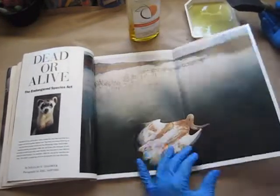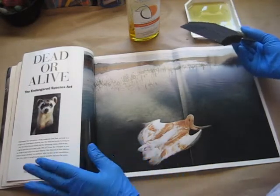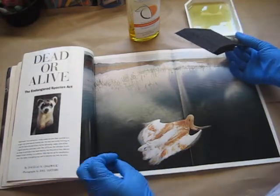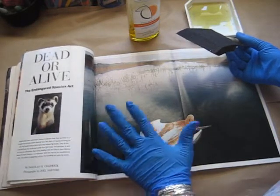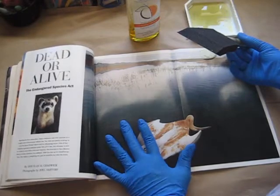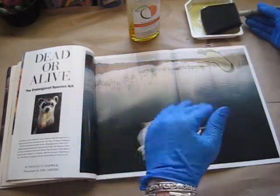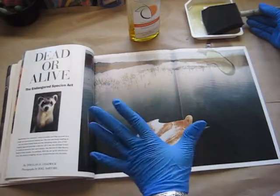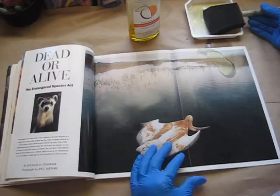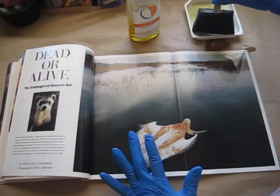What I'm going to do is put the Citrasolve with my sponge right on the pages. One thing I do want to say is that I've heard from other artists who use this method that it's better to just stick to using the National Geographic magazine. Many times I have tried to use other things and it didn't work, and I'll keep on experimenting to see if something else does, but for right now, this is what we're going to use.